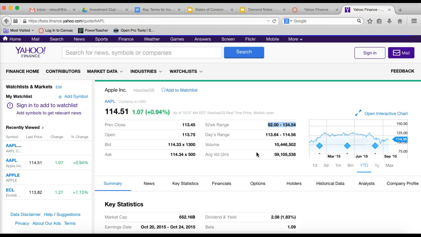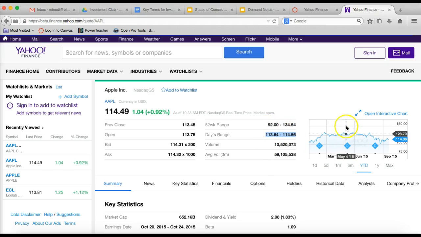You can also take a look at how that compares within the day. So the day's range has been, so far, not a big change. Obviously, it fluctuates, not even $1 today so far. But again, as the day goes on, that day's range may fluctuate more. It gives you an idea that they're trending in that range, right around what it's currently trading at. So it is not anywhere near its 52-week high. It just gives you an idea of where they're trading.